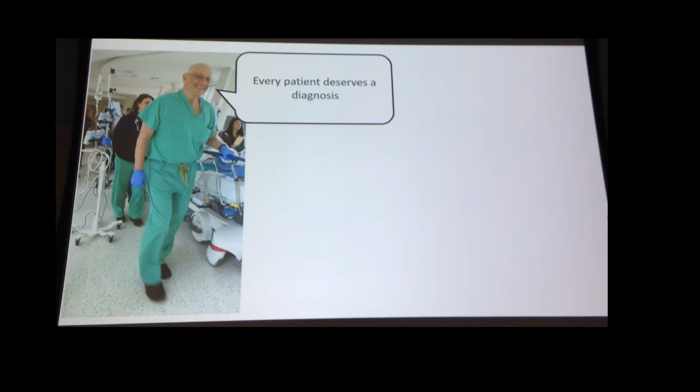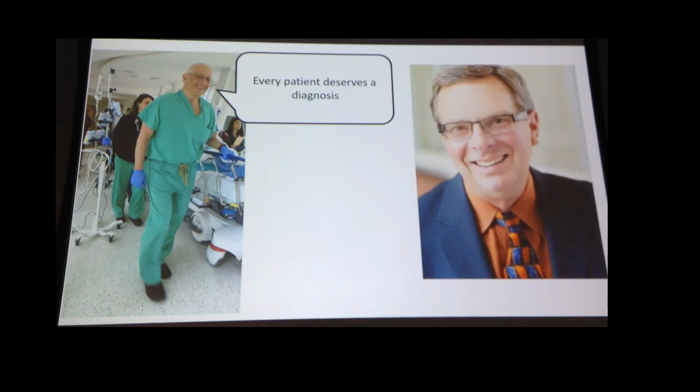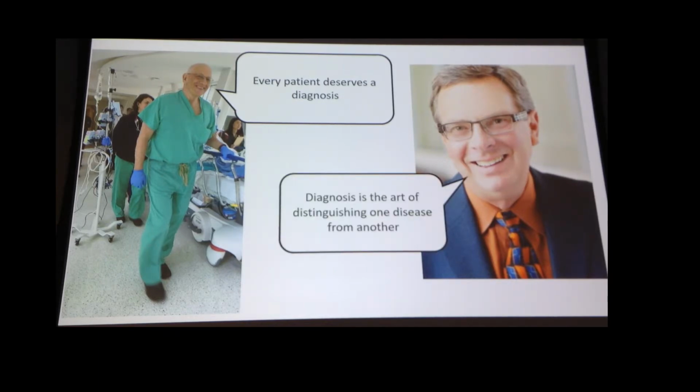I will never forget. So let's fast forward now to residency. Many of you know this gentleman. This is Dr. Ken Batts. He's one of the GI pathologists over at Abbott. And every time Ken Batts comes over to give us a lecture on GI pathology, he starts his lecture off with, diagnosis is the art of distinguishing one disease from another.